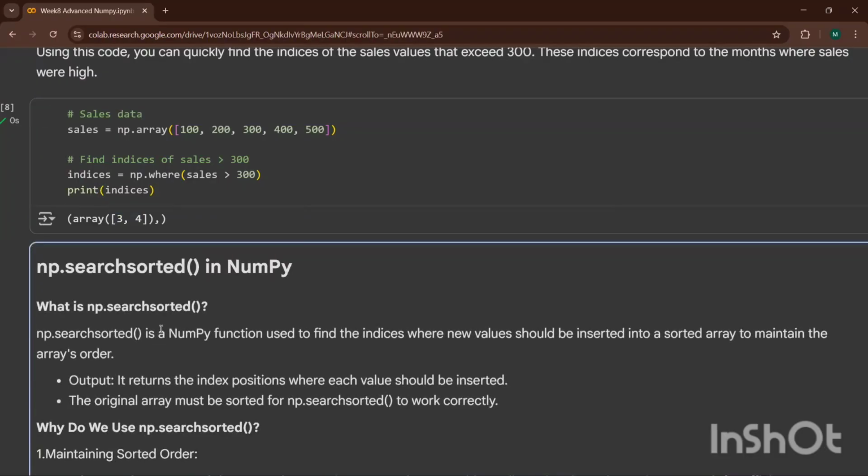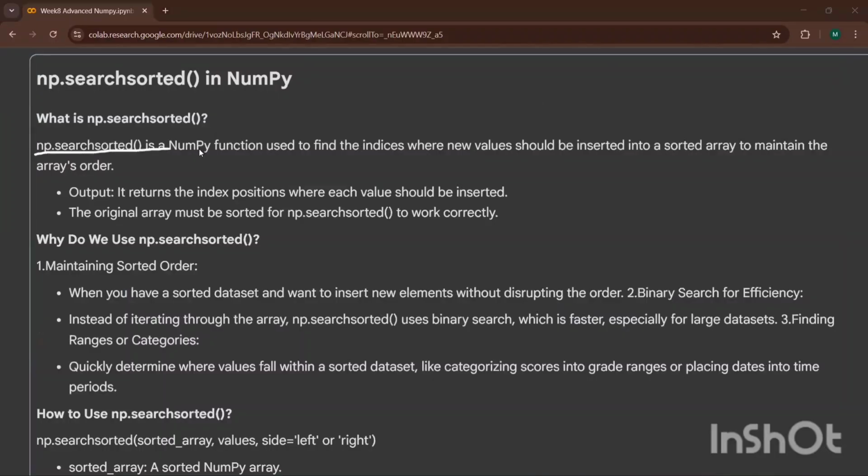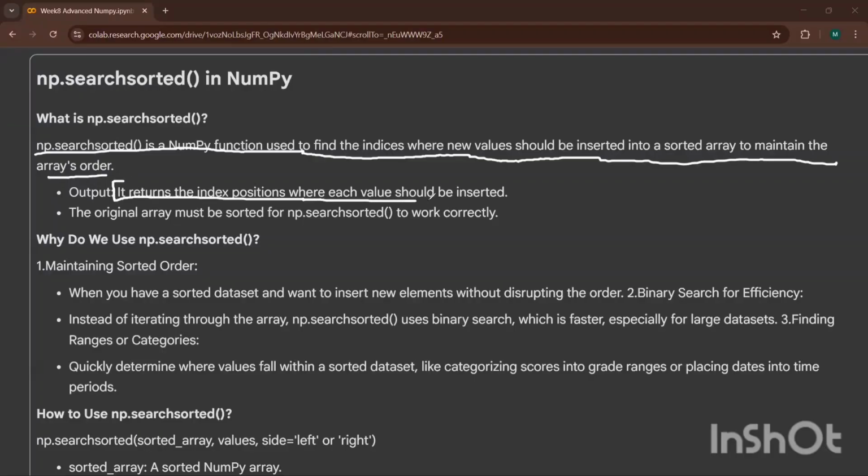Now, after the where function we have the searchsorted function in NumPy. np.searchsorted is a NumPy function which is used to find the indices where a new value should be inserted into a sorted array to maintain the array's order.